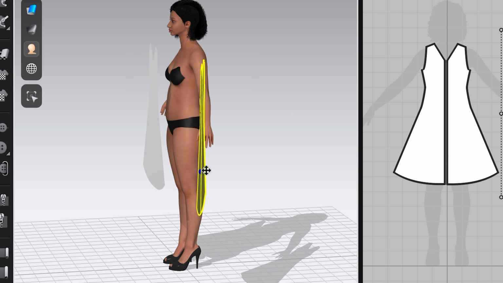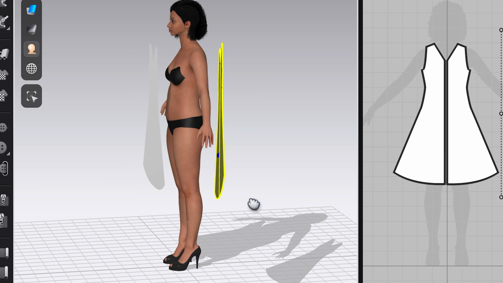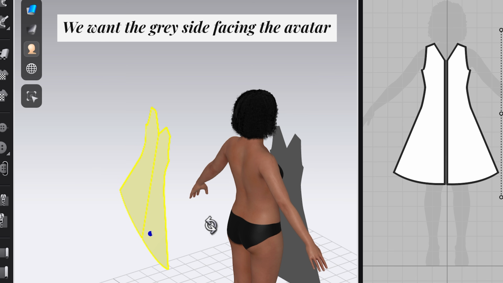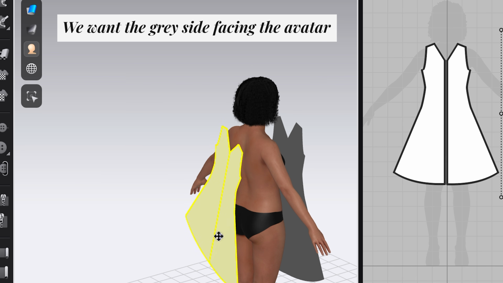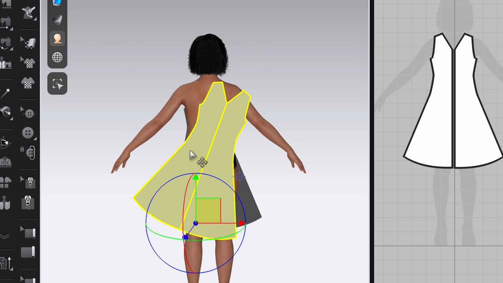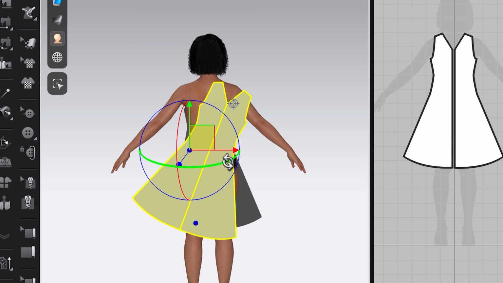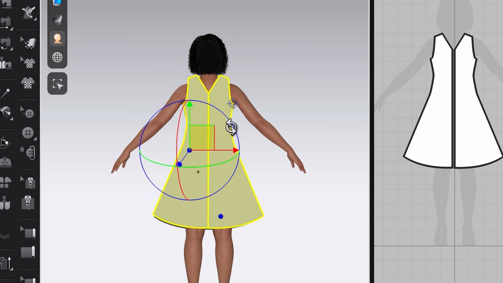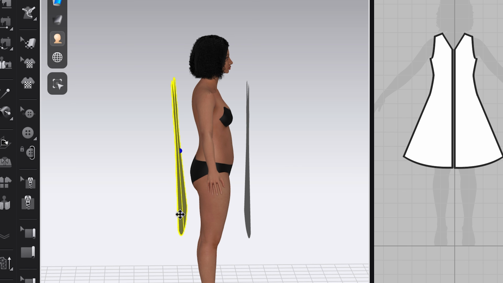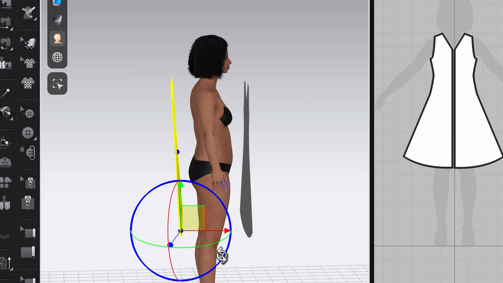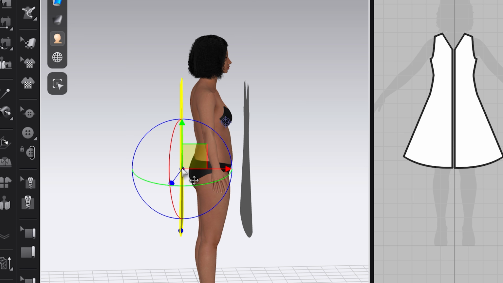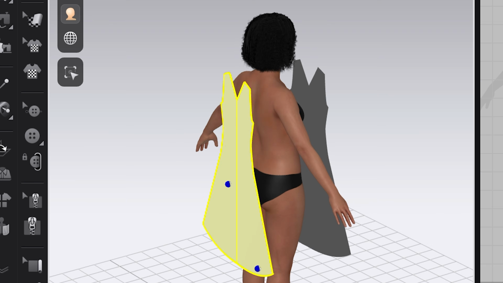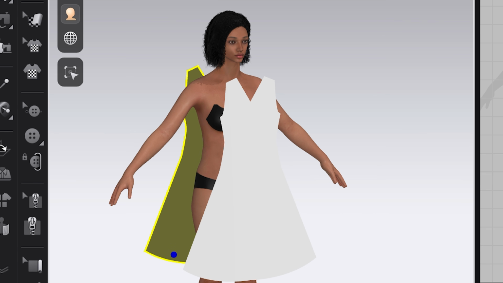So if you want to turn the pattern, you just go on that, you click on the pattern, and then you rotate it on the 3D window. So this is what it looks like. I'm going to pull it to the back of Naomi, my girl, rotate it in a way that it is straight. So the shoulders go to her shoulders, the side go to the side. Basically, the front sits on the front and the back sits on the back. And I'm going to just straighten it by rotating along the blue sphere or the blue axis. And we have our main front and our main back created.